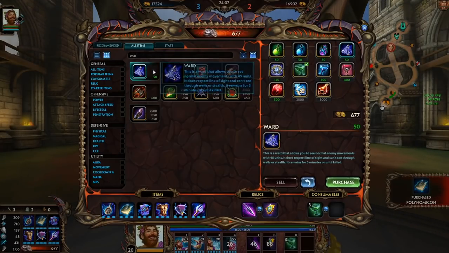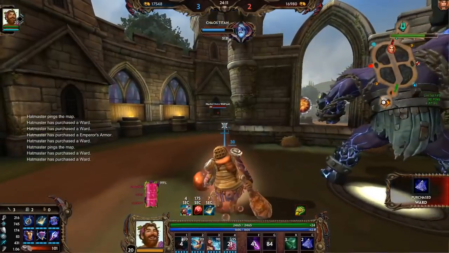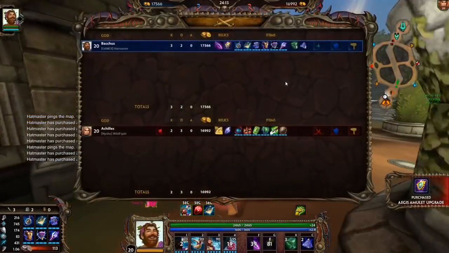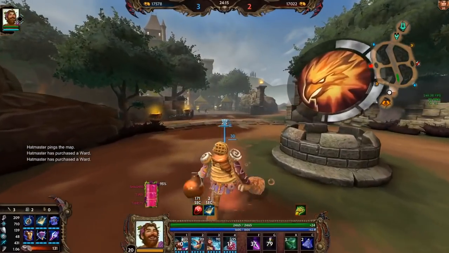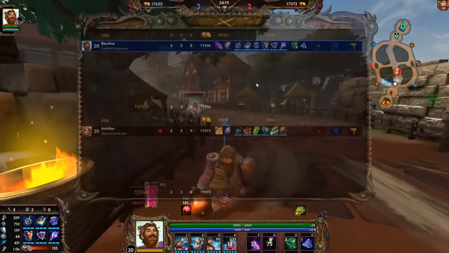Let's get this, get some wards, upgrade our ages. Okay. Yeah, we still have 745 power. This is good. This is good. I would really, really, really like to get a red buff, though. I think that would give us just enough damage.